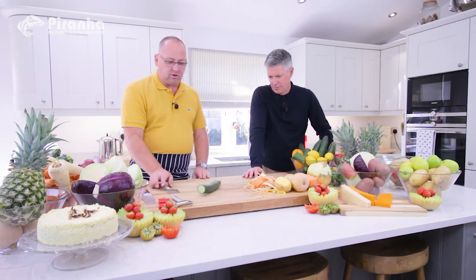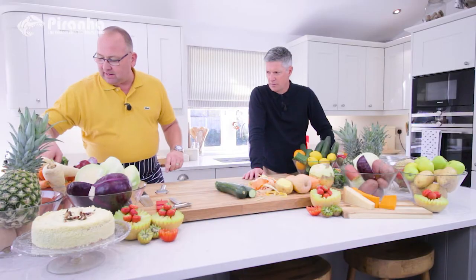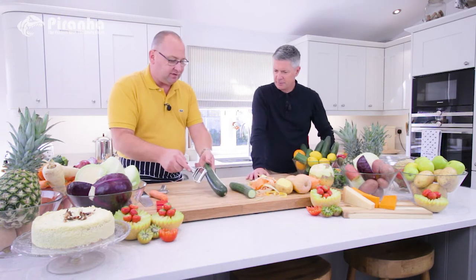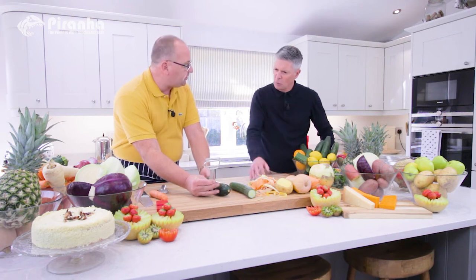What about something like a cucumber? What about something like a courgette? What about maybe carrots? Oh, I love carrots. So I'm going to show you all of these. First of all, let's do this one. This is a courgette. Now, this is the one which is your julienne. So what's different about this?